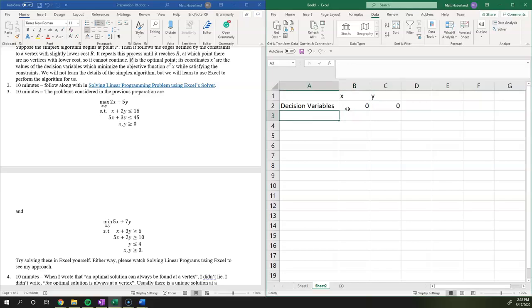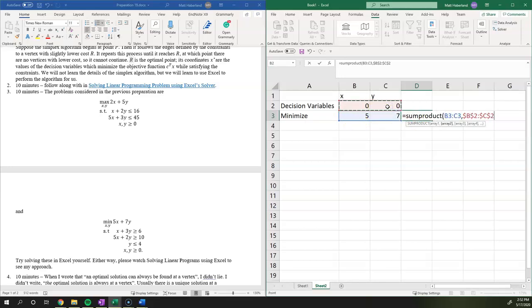Our objective function that we're trying to minimize, our coefficients, we've got a 5 and a 7. It's going to be 5 times x plus 7 times y. And then we want to evaluate that, and that is the sumproduct of these cells, and we're going to lock the decision variable cells so that we'll be able to click and drag it down later.